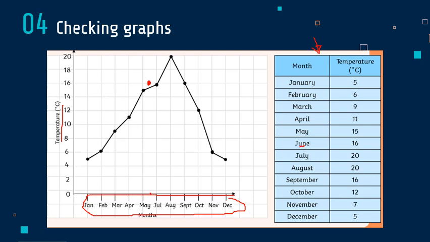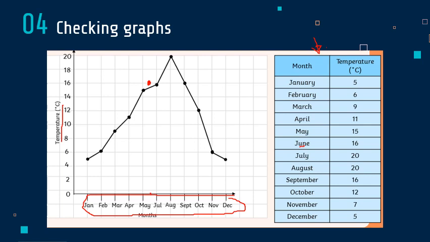So make sure that you check that each of the axes are done to the right scale and there aren't any missing values. I'm just going to check with the y-axis, 0, 2, 4, 6, 8, 10, 12, 14, 16, 18, 20, so there's nothing wrong with the y-axis. The other thing to look out for is just to make sure that this data here in the table matches what's being shown in the graph.